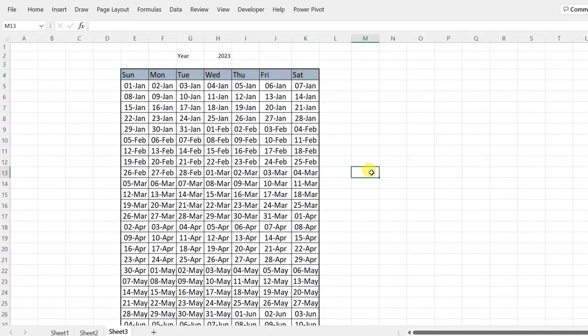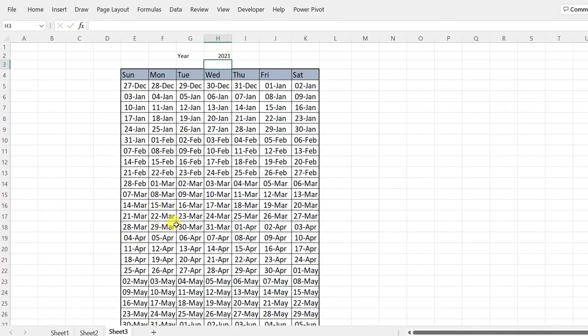So look, when we change the year to 2021, our calendar changes, fine, but our calendar starts from 1st Jan. So now we will apply a custom formatting because we don't want these dates, right?